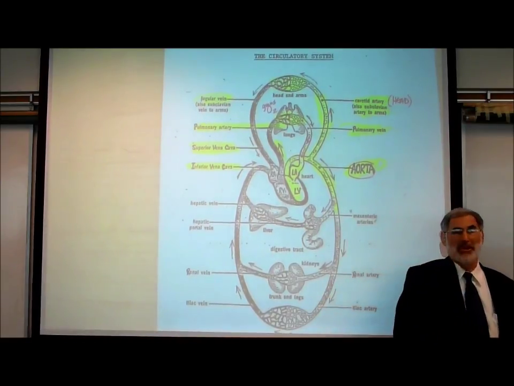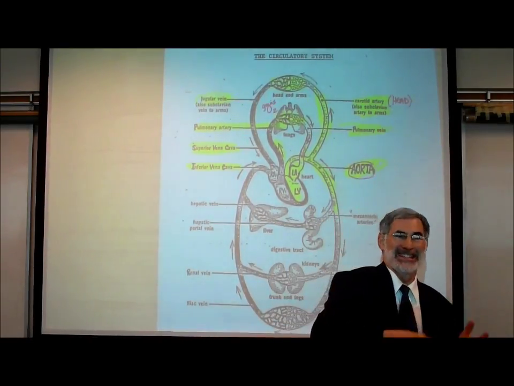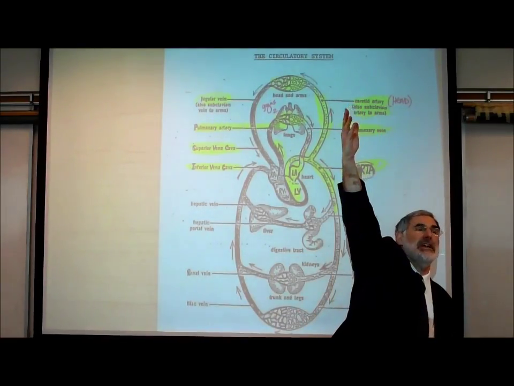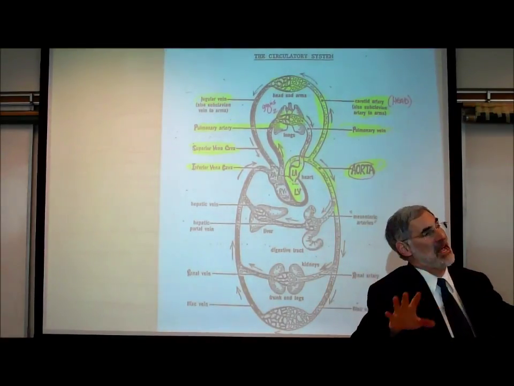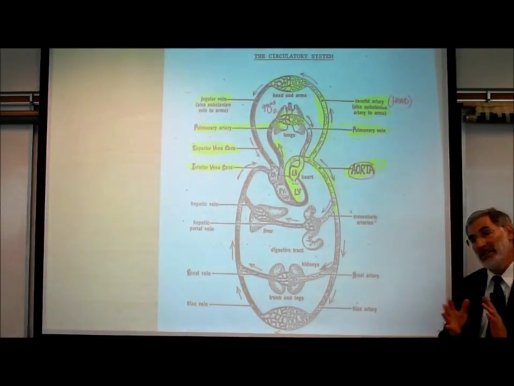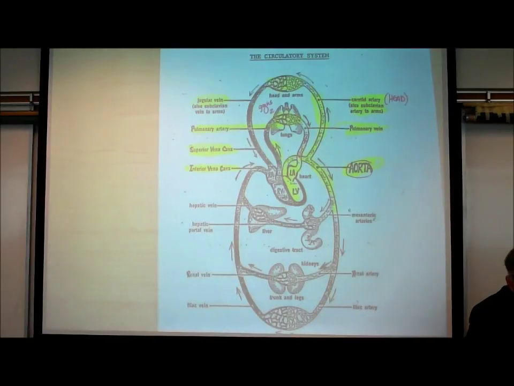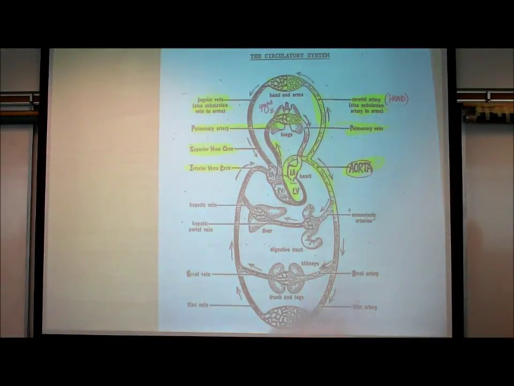Now it really should be called the carotid vein because usually the name of the vein is the same as the name of the artery. So if there was a carotid artery carrying blood up to the head, there should be a carotid vein bringing it down. But this is the exception. Most of the time they are the same name. This is one of the few times where it's not the same name. There are subclavian veins that are bringing blood back down from the arms. So that matches the subclavian arteries.